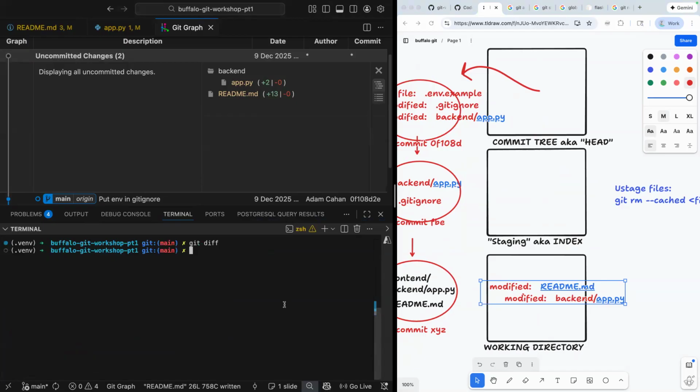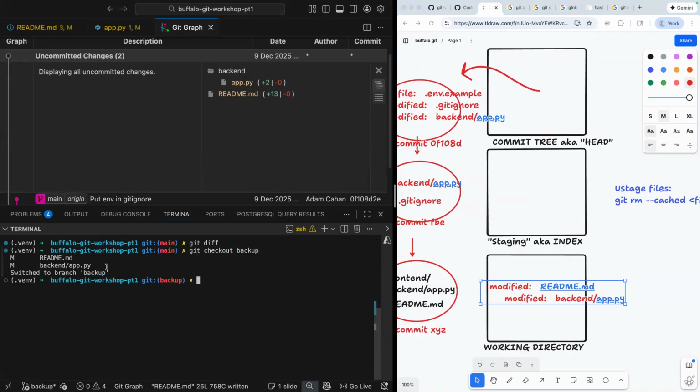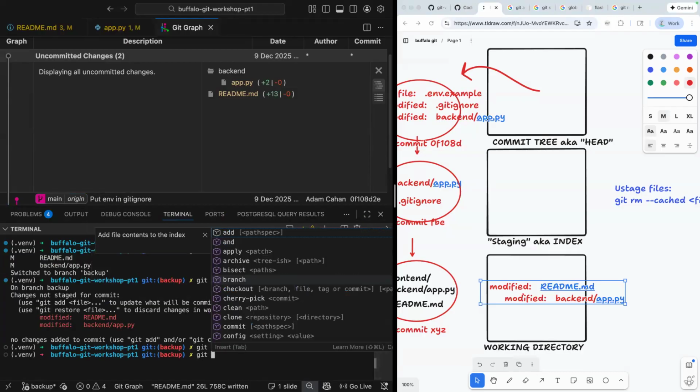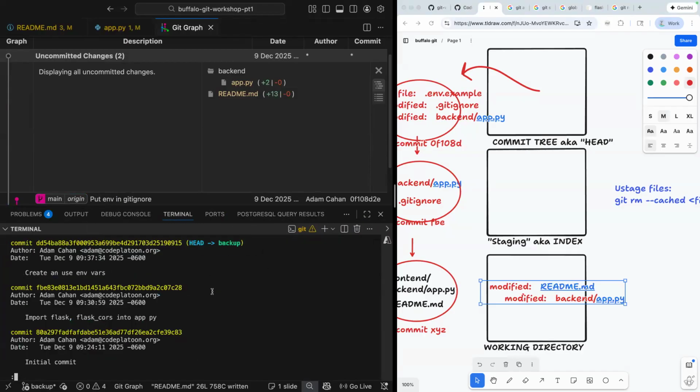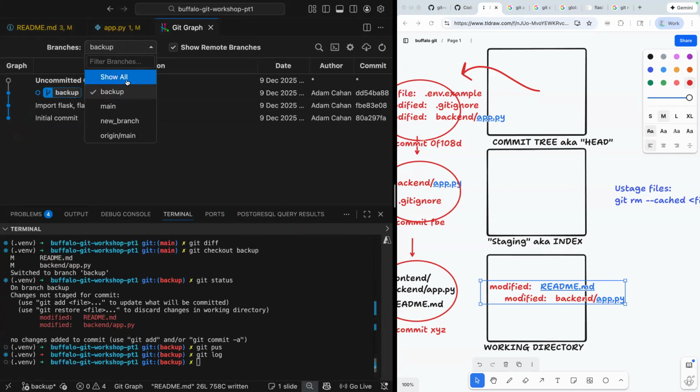So, before I do anything else, though, I want to push those other branches. Let's go ahead and check out that backup branch. And notice we see switched to branch backup. And if I type git status, I still have my unstaged changes here. And let's do git log just to remind ourselves of what happened here. And we just have various stuff going on. And I could look at my backup branch here as well.